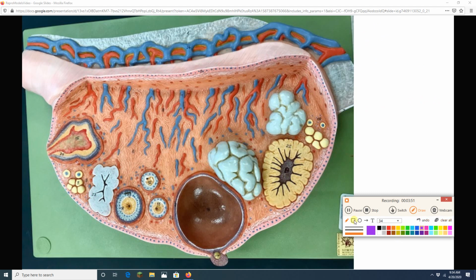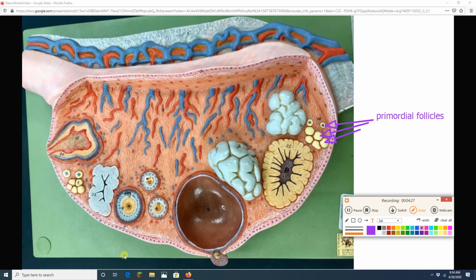A follicle is a developing oocyte surrounded by supporting cells. And we're going to see some different types of follicles here. And you'll probably learn a lot more about these follicles in lecture, hopefully. These yellow guys right here, these are my simplest kinds of follicles. They are my smallest and most abundant. They're made in the fetus. They are called primordial follicles. They have an oocyte and a simple squamous layer of supporting cells.